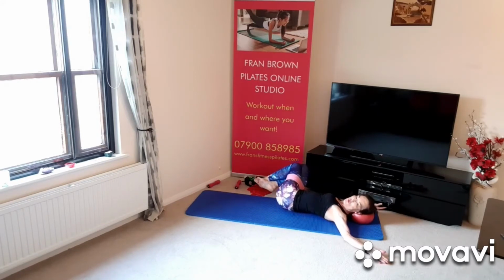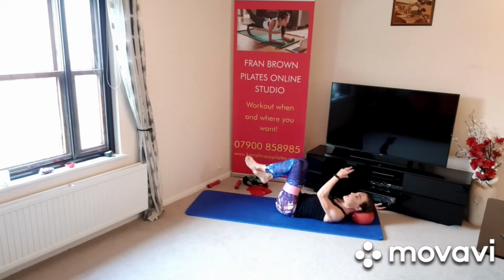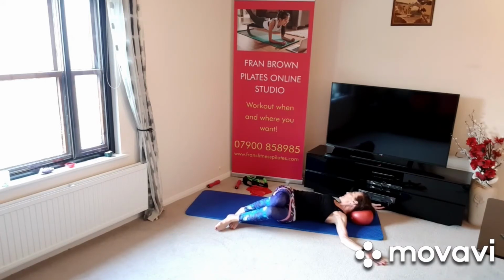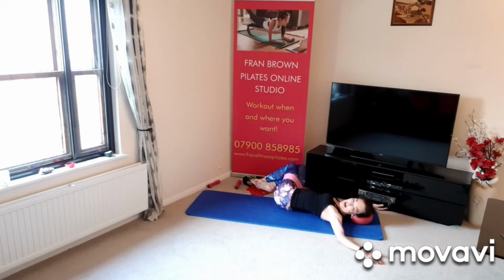There's no right or wrong. You don't have to be able to get all the way over. It's just to stretch your spine, but draw the abdominals in, breathe in, breathe out, draw the abdominals in as we go across. Keep the shoulder blades, especially the opposite shoulder blade, pressed into the mat. Turn the head the other way, so we're getting a nice stretch in the shoulders, in your neck.